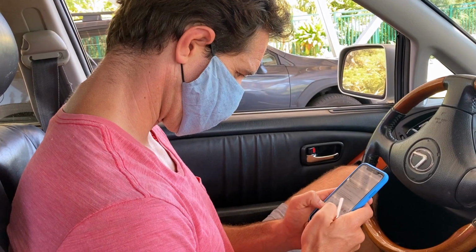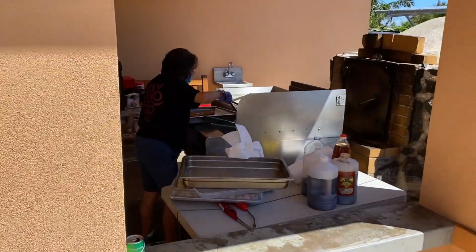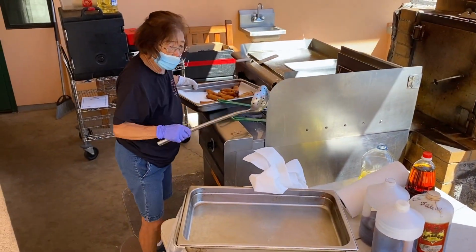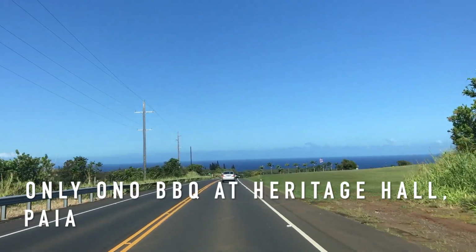I'm in text messaging with them. They send you a menu, it's price fixed, and then you get all these dim sum add-ons. And it's great, you don't even get out of your car, the cars are socially distanced. They're just gonna eat in the car or maybe take it to the beach. We'll see, but it's gonna be a fun little experience. Like the new normal in Maui, right? Very cool.